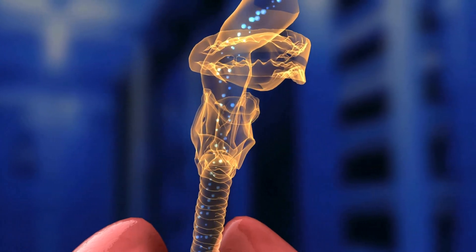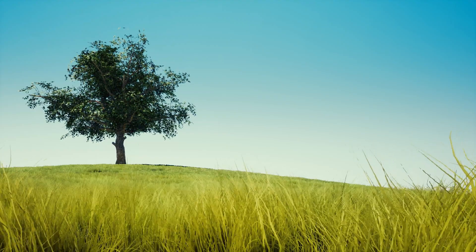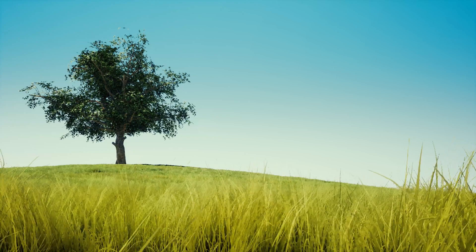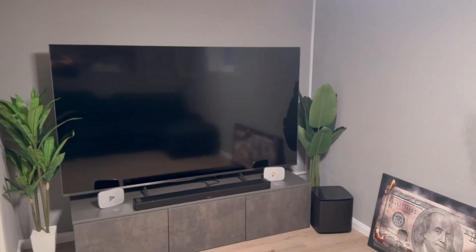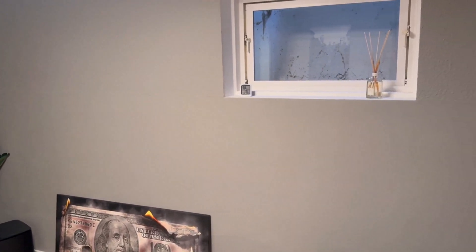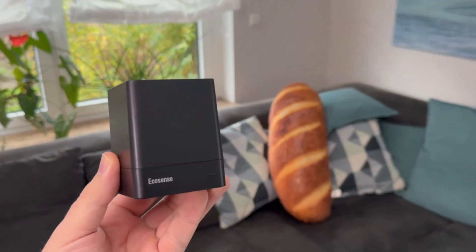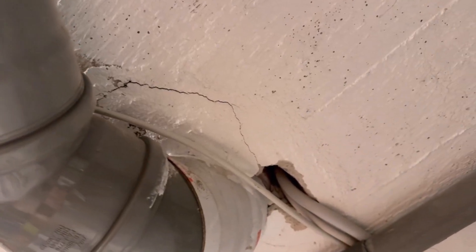In fresh air, this is not a problem at all, as the radon is distributed throughout the air and the concentration is therefore significantly lower. However, radon will also occur in your home. The concentration is usually particularly high in the cellar and then spreads from here to the entire home. Even if you don't have a cellar, the concentration in your home can be significantly higher under certain circumstances, because it usually enters the interior through small cracks in the wall or floor slab.